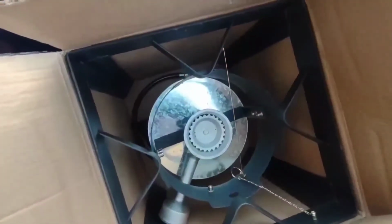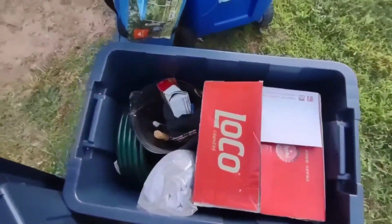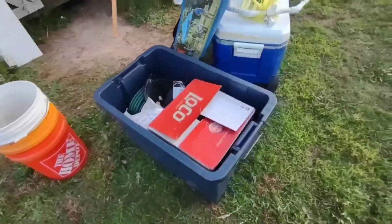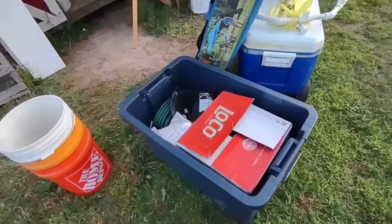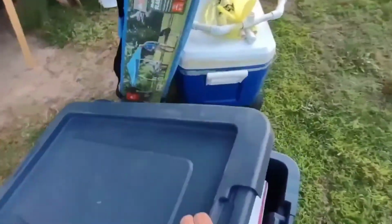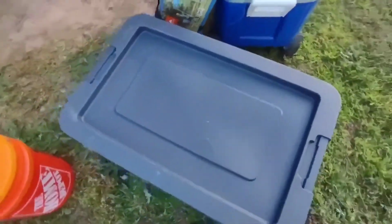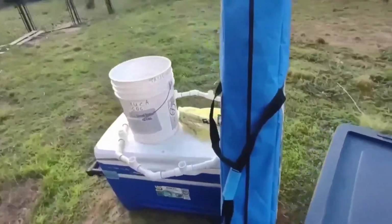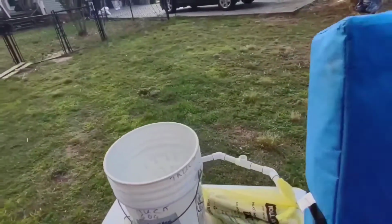This is the burner to heat up the water. And we borrowed a pot off of some good friends. Thank you, Helen and Amos. We do need to get a pot that's big enough to do the scalding. However, I checked quite a few stores and they are out and it's not in season for turkey fryers at this point, so I should have ordered one online. So we're getting this all set up, ready.